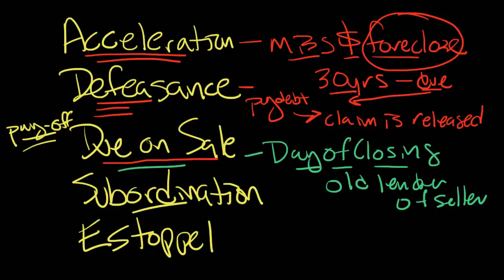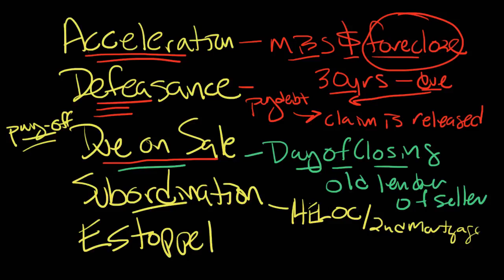Basically, it allows you to do those types of things we just spoke about a few minutes ago, like the home equity line of credit, or you can get a second mortgage. Usually no one's going to give you a second mortgage and sit in a secondary position to get paid off unless there's equity in the property. So that's how that works.